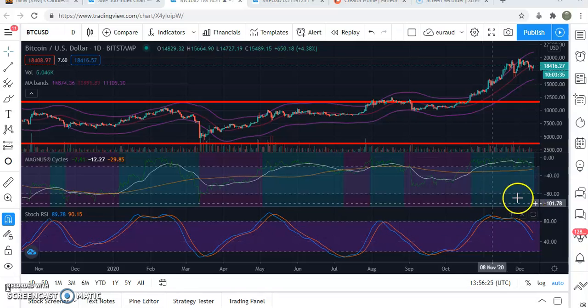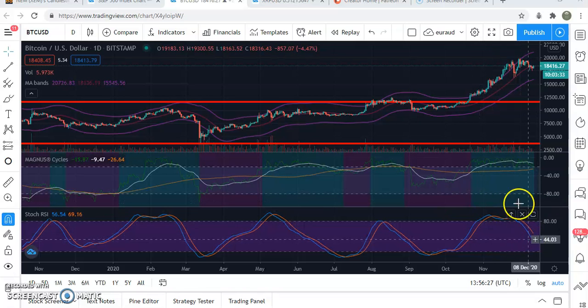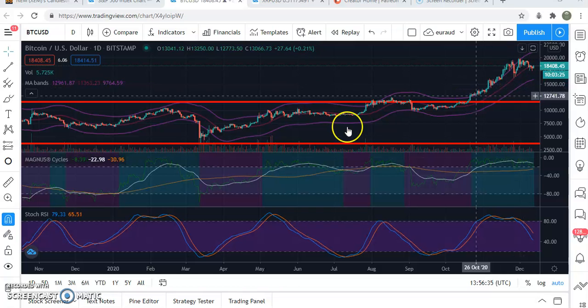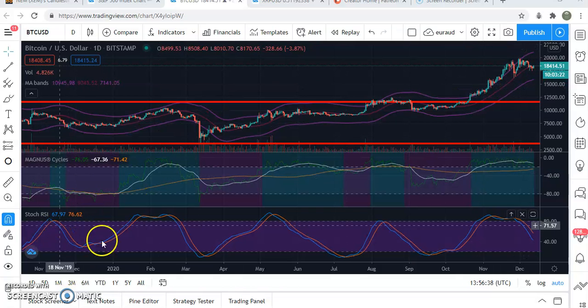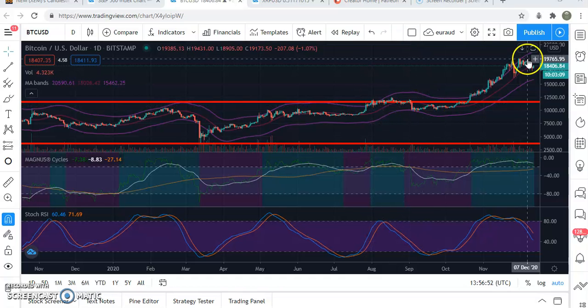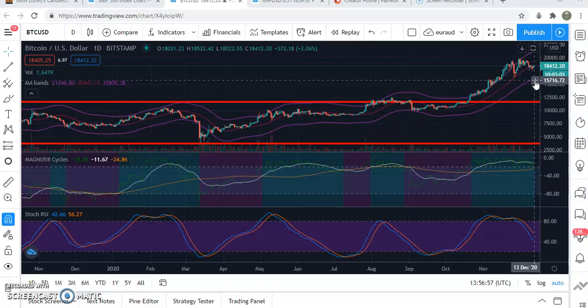But what the stochastic RSI is telling us is that we might see some sort of retrace. So we can again move to 15,700, where we see the lower band passing by. When we have experienced the movement downwards, we see that we have gone from the upper band to the lower band. So it happened once, it happened twice. Here it did not happen, but it happened here, for example. So from the upper to the lower band. So let's say that 15,700 US dollars is a possible target for a very short time, and that will be a good opportunity in order to get long.